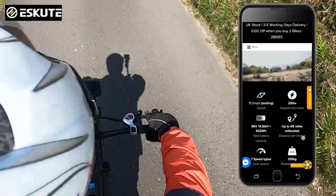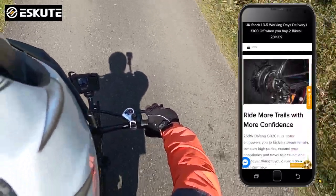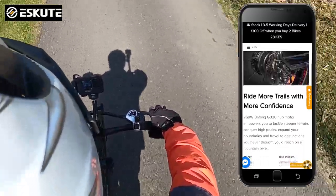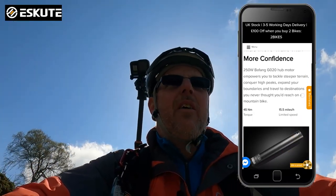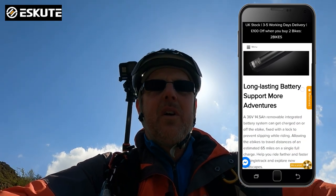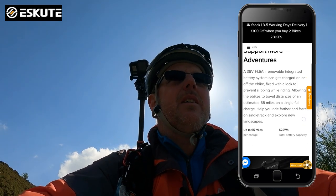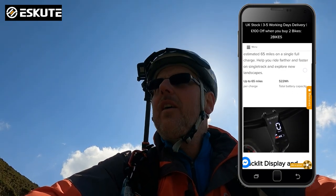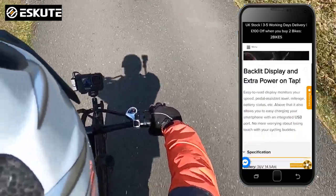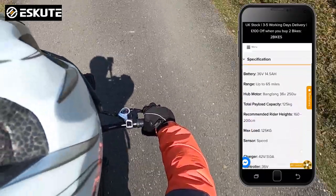Morning. See, 7 gears. If I want to go up through the gears, I can pump it up to 7 gear, and I can even do a bit of pedaling and get the old speed up. The power assist will only work up to 15 mile an hour, and then it won't assist you anymore after that. That's the law in the UK, and I think Europe. Bike's now rolling down the hill at 20, 21 miles an hour, 22.